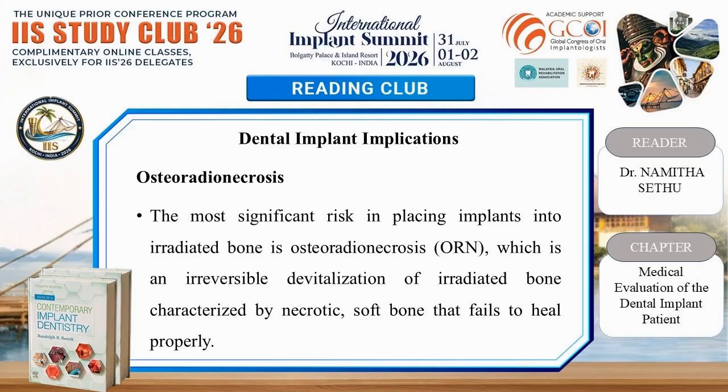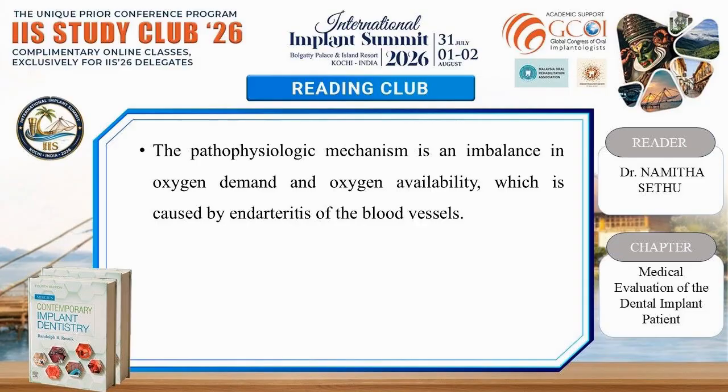Dental implant implications. Osteoradionecrosis. The most significant risk in placing implants into irradiated bone is osteoradionecrosis, which is an irreversible devitalization of irradiated bone characterized by necrotic, soft bone that fails to heal properly. The pathophysiologic mechanism is an imbalance in oxygen demand and oxygen availability, which is caused by endarteritis of the blood vessels.